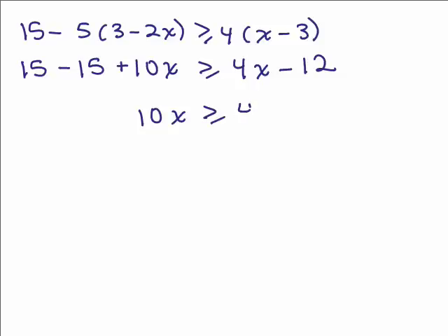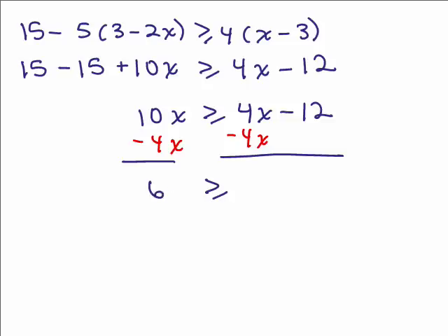It's greater than or equal to 4x minus 12. Now we're going to have to isolate the variable. To get the variables on the left side, let's subtract 4x from both sides. When you add or subtract anything to both sides of an inequality, it keeps the inequality symbol going the same direction. So 6x is greater than or equal to negative 12. Now we need to divide by 6, which is a positive number. So you have x is greater than or equal to negative 2.